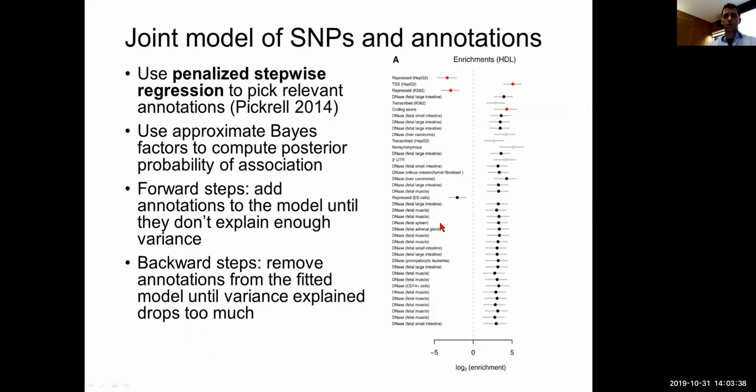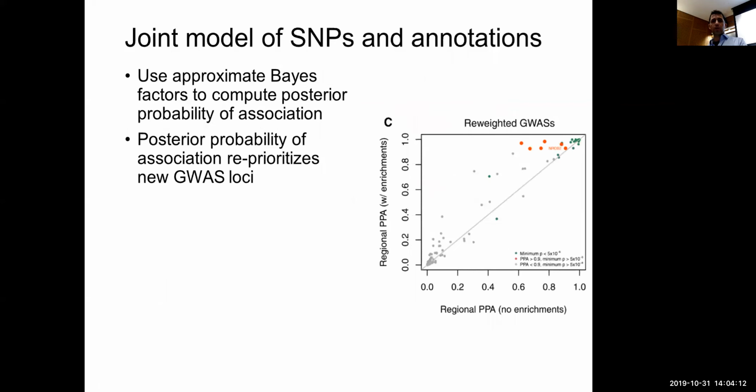So for example, if you look at HDL cholesterol, you basically can ask what are these annotations that are the most important, both positive and negative. And for example, HepG2, hepatic cell lines, appear to be the most informative. And then you have intestine, and then you have other cell types that are all relevant to liver and digestive organs and so on and so forth. So you can see how this allows you to now start partitioning SNPs into those pathways, selecting the most interesting pathways first, and then sort of pruning them out.